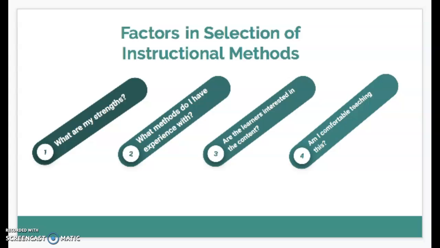All right, guys, now we're going to talk about factors in selection of instructional methods. So before selecting an instructional method to be used, the teacher must have predetermined behavioral objectives, a target audience in mind, resources that will support them in teaching, and know their strengths and limitations. Teaching experience is the number one factor in selecting what instructional method to use. Developing the skill of teaching occurs in formal academic environments, and more novice teachers can continue this development through continuing education or seeking guidance from an expert.